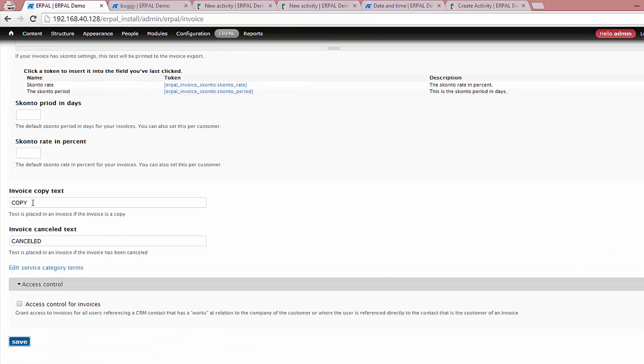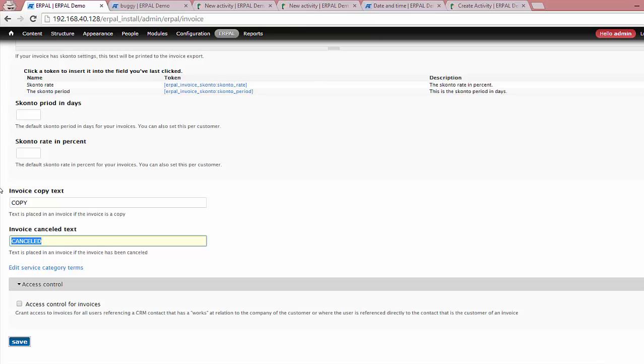If you copy an invoice, you can leave a label on your invoice. It is "copy" by default, or you can just translate it into your local word. And if you cancel an invoice, then you can place this text on the invoice. We also have the possibility to add customer portals.